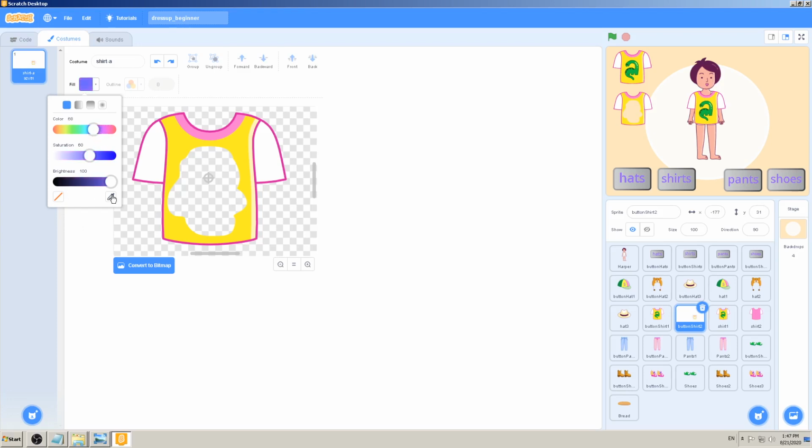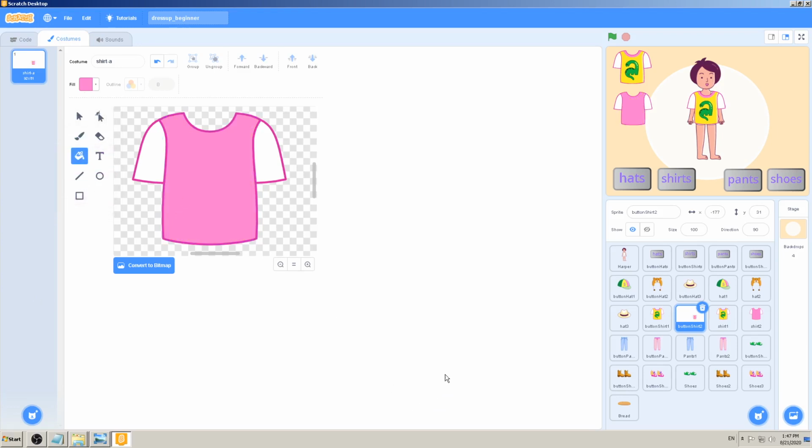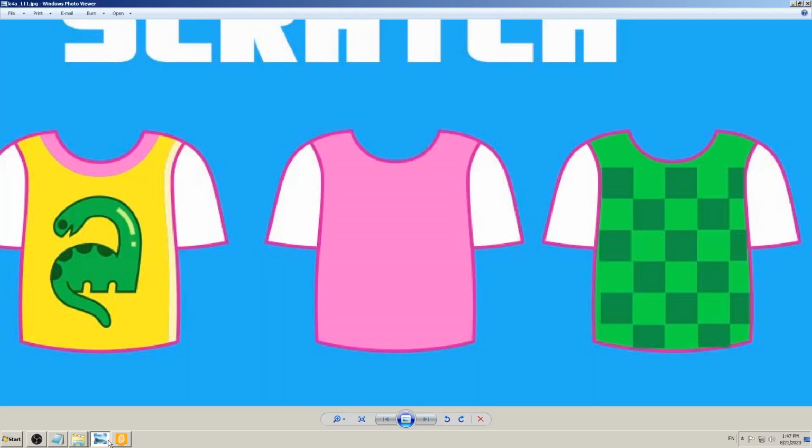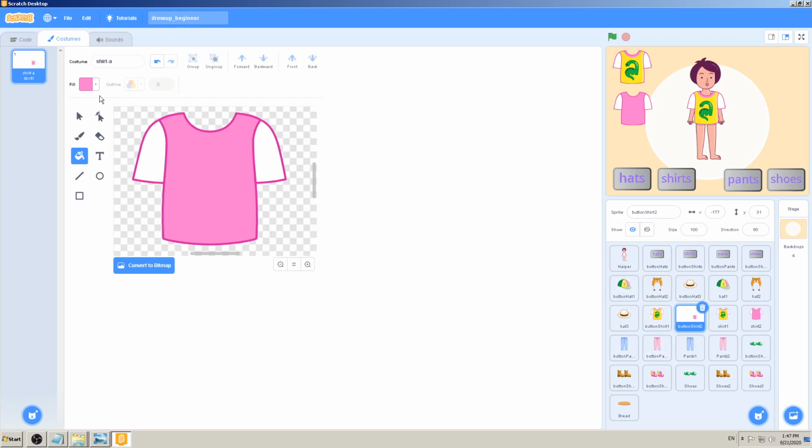is another solution. If I click on this small icon in the bottom right corner which says eyedropper, I can now pick the colors from the screen. I can pick this yellow like I did, or this pink which is darker. No, I need this pink, the lighter one, and you can see how the circle around my magnifying glass changes also. So try to pick the lighter pink, then click on the fill tool and just click it like this. So it was very simple, and we changed and customized our shirt, simple as that.